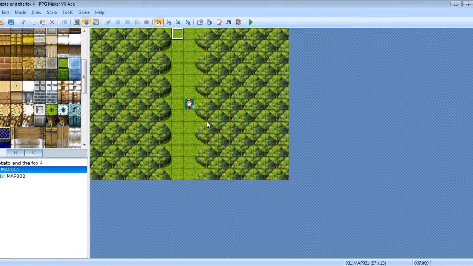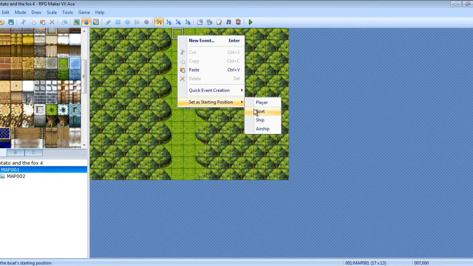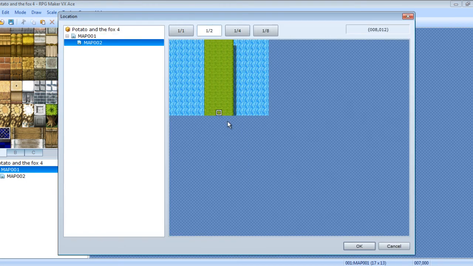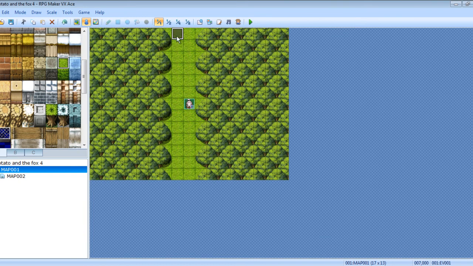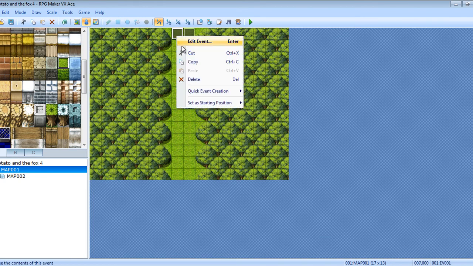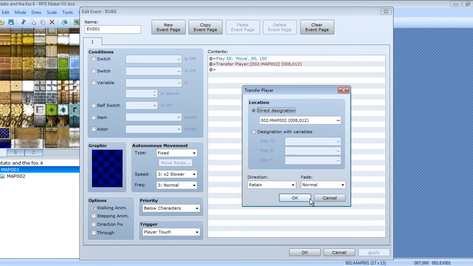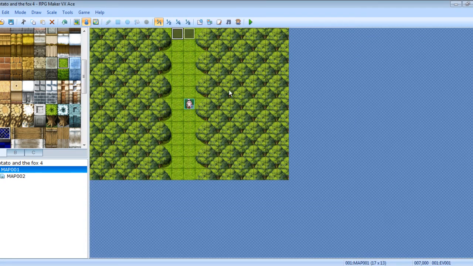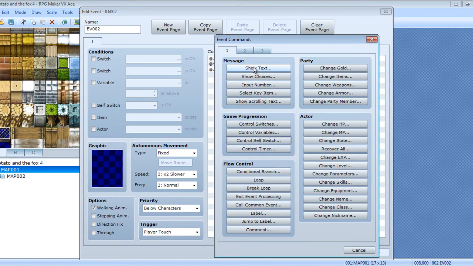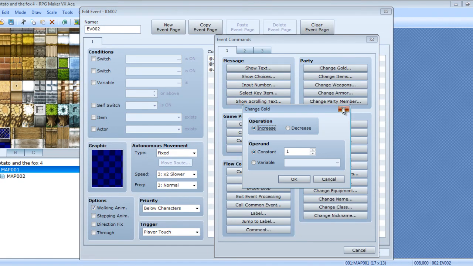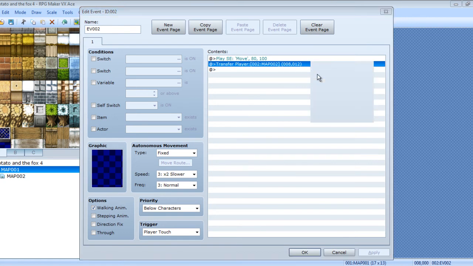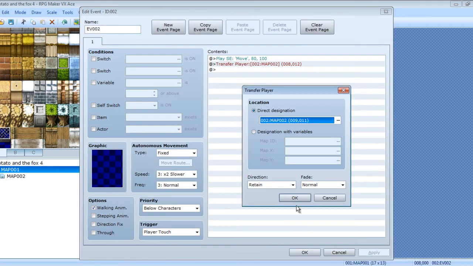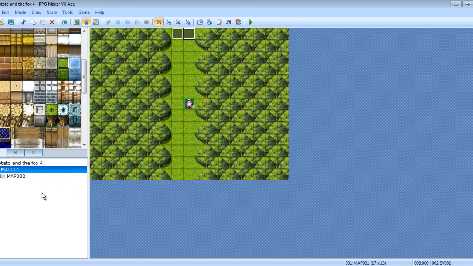What we gotta do now is we gotta make the transfer event. Transfer. We're gonna transfer from here to here. Copy. And we paste it. Wait, edit event? I should put that there. One forward. That's better. One forward is always better. Crap, what am I doing? Edit. This should be over here. Okay. Now we have that.